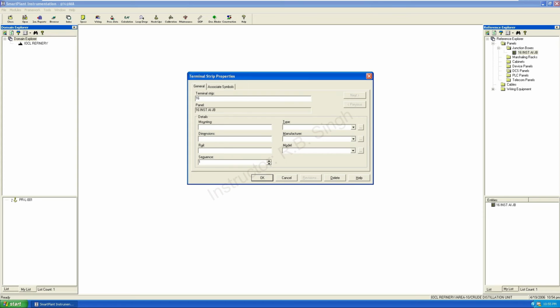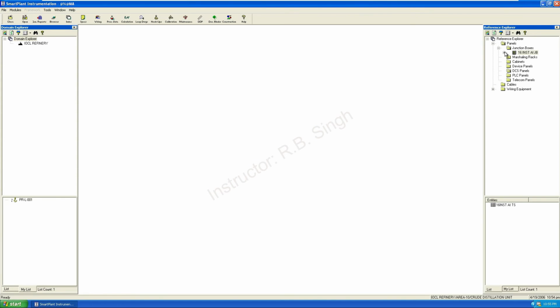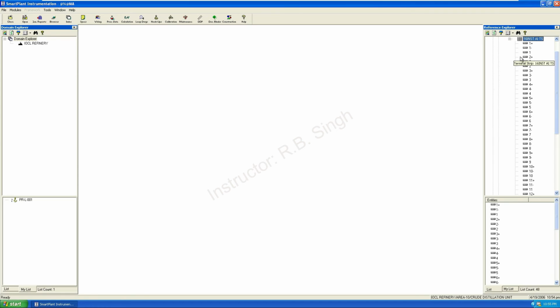So this is the 16 INST TS, and you can also put more details like AI TS. Details we can leave blank, and go to the option 16.